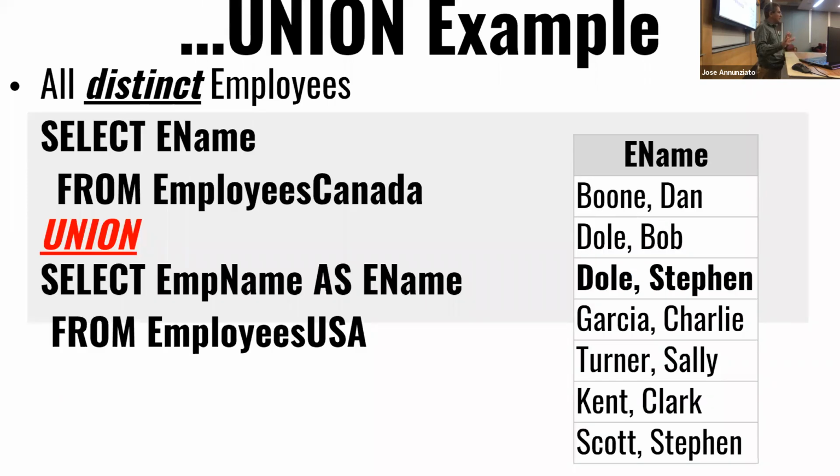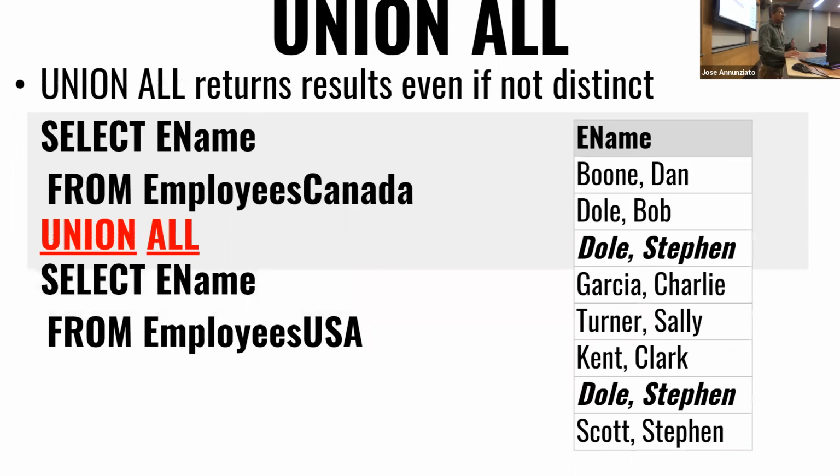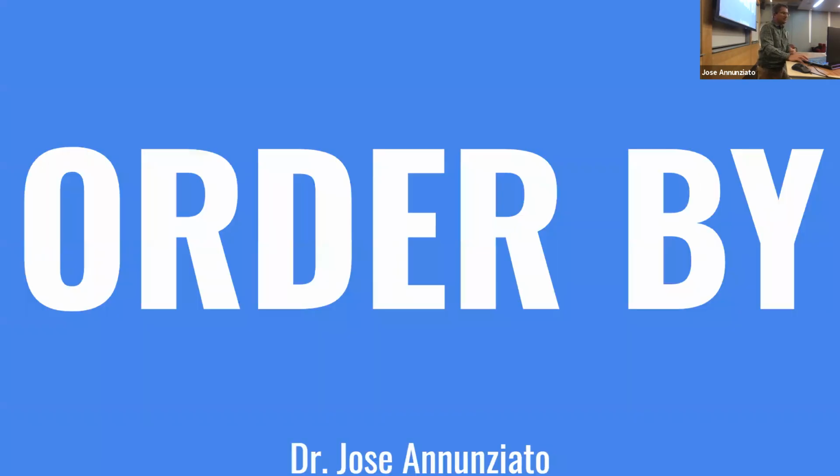Now the default behavior is that union identifies any duplicates. It finds that, and if it sees that the same information is in one of the results as the other one, it'll skip over it, right? It's smart enough to say, if you're going to union this, it makes no sense to have it in both places. You don't want both of them. But you might want both of them, right? So you would have to explicitly say that you do want both of them, with union all. Then it'll bring data from both of them, even if you have duplicates, right?